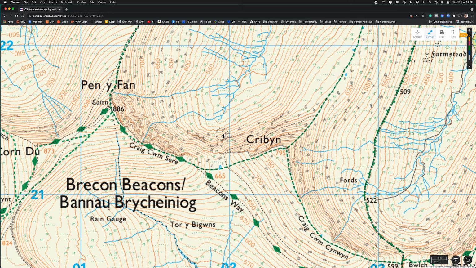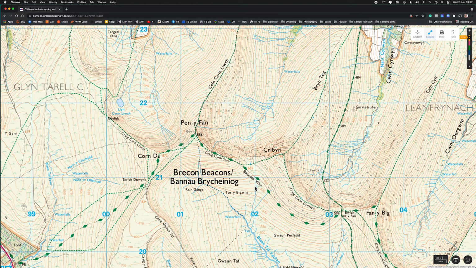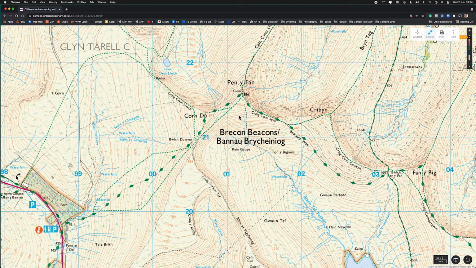Now, one of the things that I can't do with these maps is change the orientation in the same way that I can with the aerial map. That's because all of the maps point to what's called grid north, and grid north is what's defined by these lines. So that's the way that we're going to read a map. It's always going to be that way. And again, in future videos I'll show you how to orientate your map so that it's pointing the right way when you're on the ground, either using a compass or just using your eyesight.